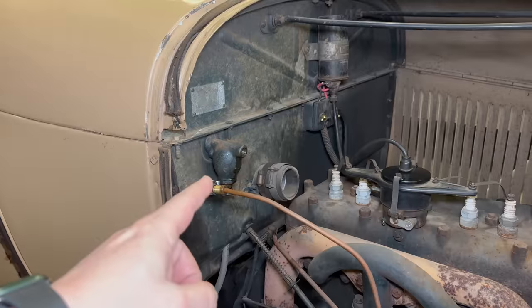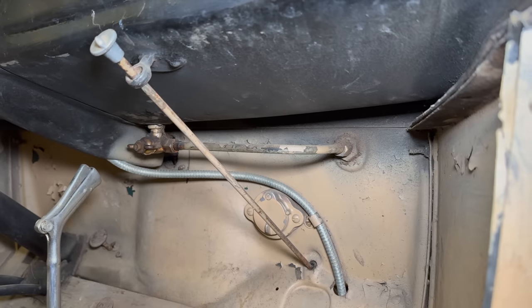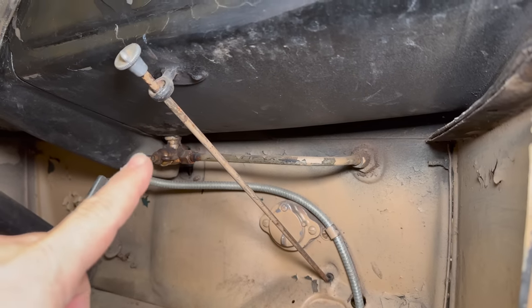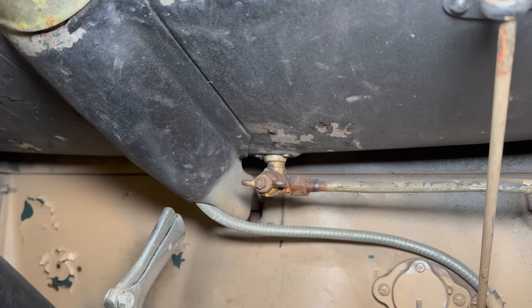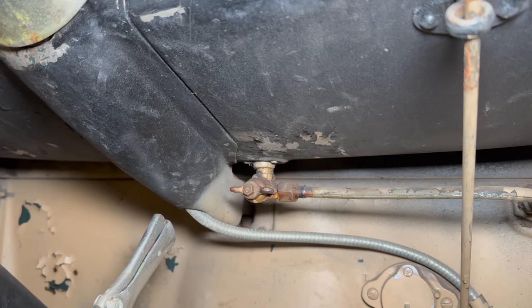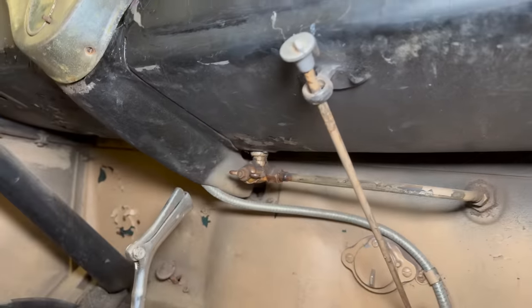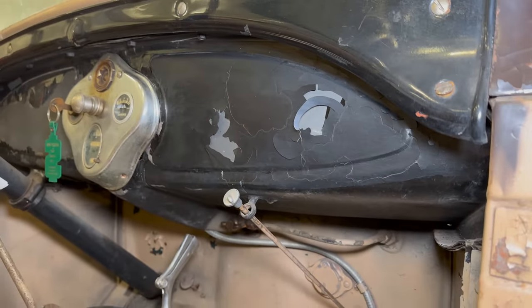So I need to start taking all of this apart. It's all gummed up with old fuel. And start taking the fuel line out inside the car as well. Runs along here and then up into the fuel tank. I'll need to undo all of these fittings, get that valve out, see if any of it can be cleaned. And if not, I'll have to order new parts to replace all these things. And that doesn't even count dealing with the fuel tank, which is built into the cowl of the car.